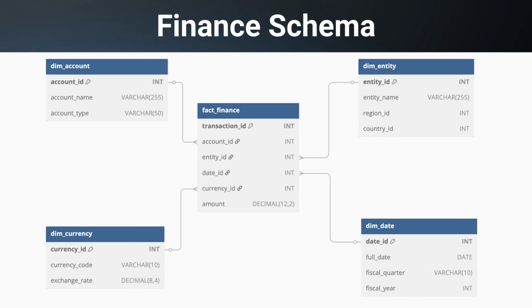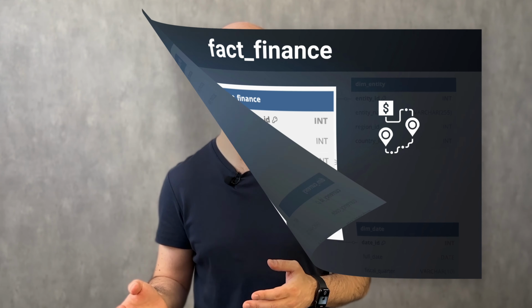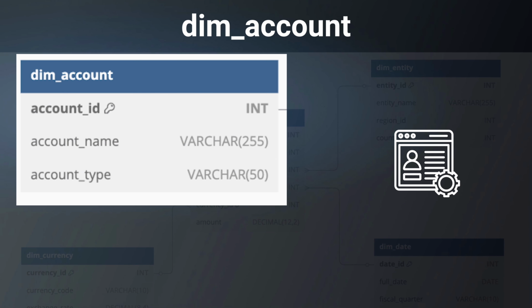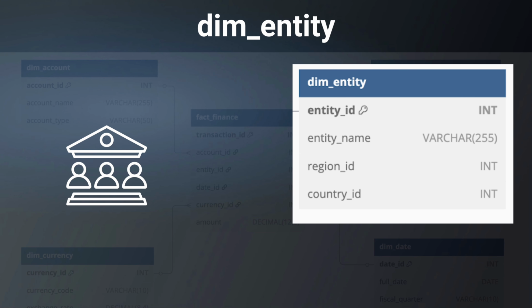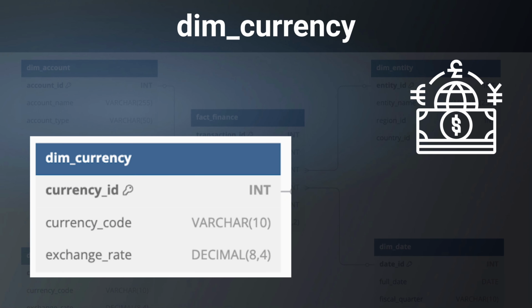Under such circumstances, the Snowflake schema facilitates data organization into several tables. One for financial transactions, another for account information, and still another for the several subsidiaries or corporate divisions. For instance, you might have a fact table called fact_finance that tracks transactions, along with several dimension tables, one for accounts, storing types like revenue and expenses, another for business entities, storing details about different branches or subsidiaries, a date table to keep track of when each transaction occurred, and one for currencies if transactions involve different money types.